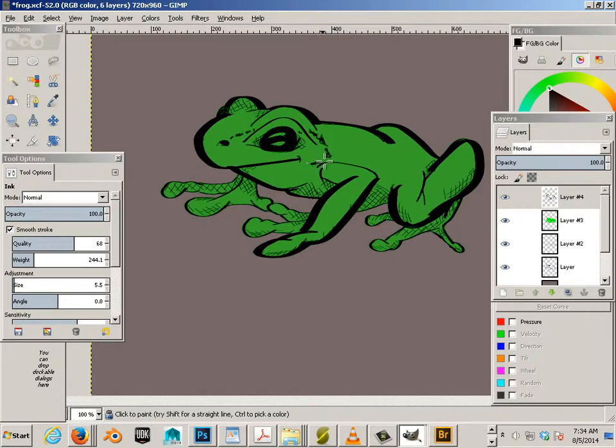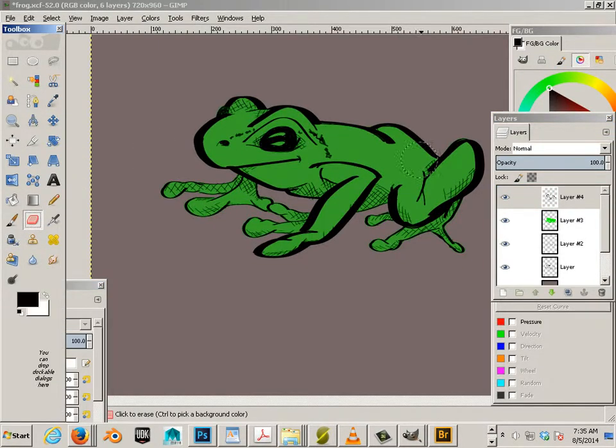And then after you get the stuff that you know is right, then you go back and you look for the things that look wrong. There we go. So it's a little bit more style to it. And you can always erase back some of that on the inside if you wanted to, but it's on a layer, so you can do that. So sometimes I'll keep the form okay, just erase back the line a little bit.